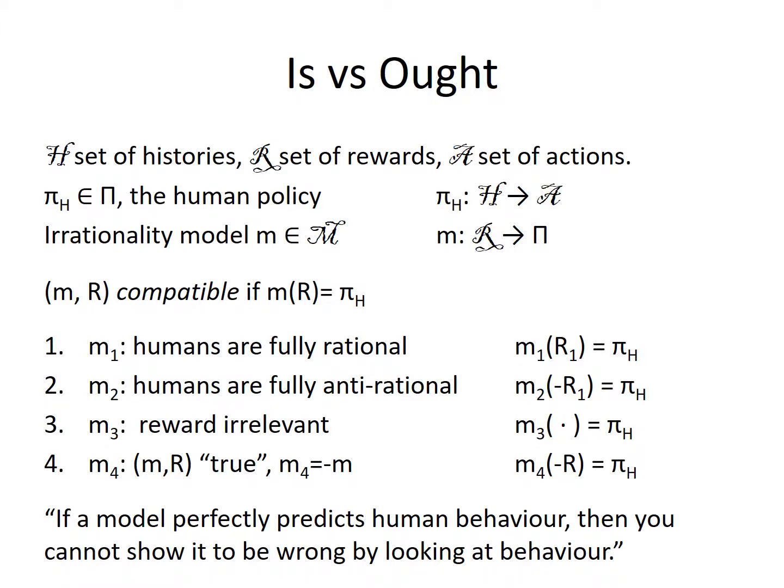So what this means is that pi h is an observable fact about the universe, and the fact that the M, R pair must be compatible is also the case, but the decomposition into M and R is not an observable fact. This is, in a sense, the Humean is versus ought question, brought here into a reward learning form. Now, the first thing that I'd hoped here is that maybe Kolmogorov complexity might be able to save us. For instance, in the first case, the R1 reward is immensely complicated, though the M1 is trivially easy.